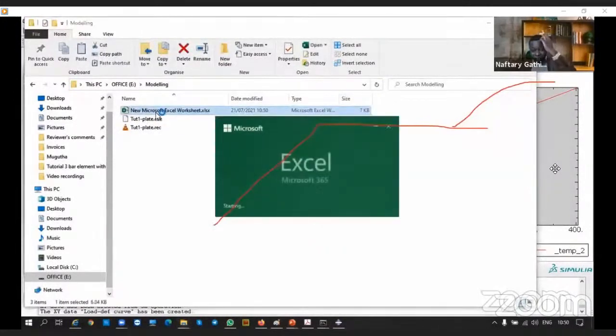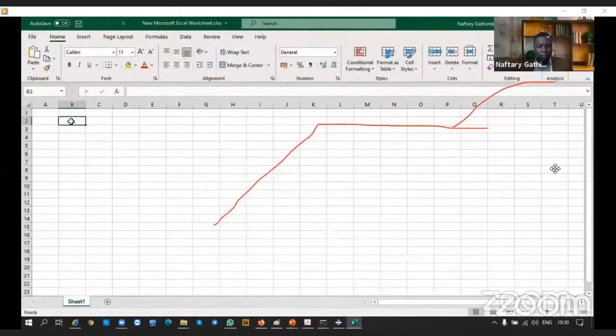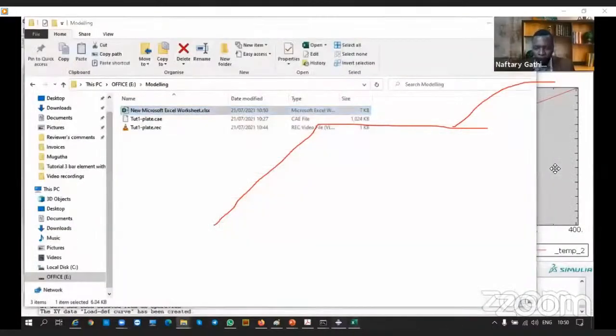Because this is how you shall be doing your analysis, and I hope that with this brief introduction, you're going to understand in your practicals. Then in 5th year, we are going to see people doing numerical analysis in their project. So now you save data, you have extracted it from finite element analysis, and so you save it here. If you want to do other plots and all that, then your data will always be safe. You don't have to go back to Abacus.